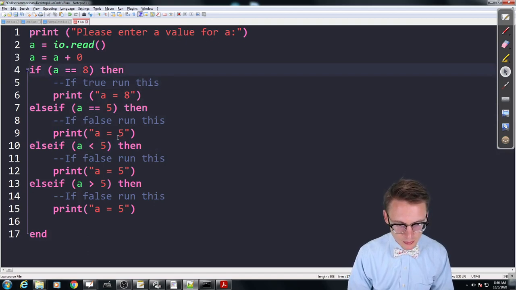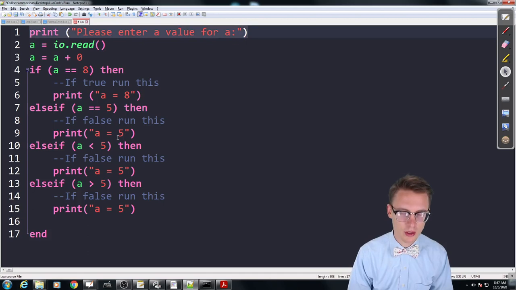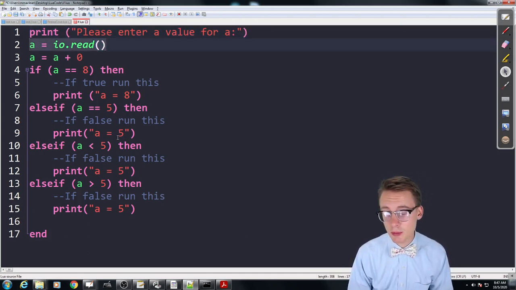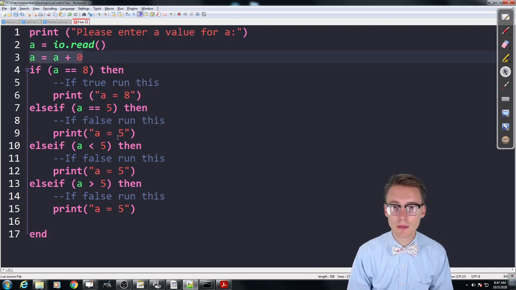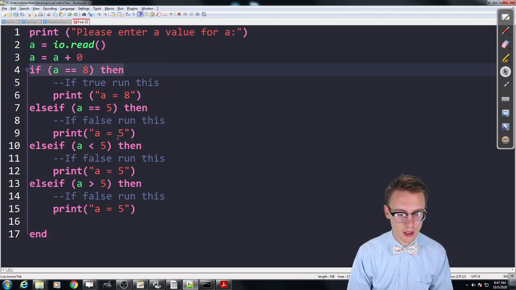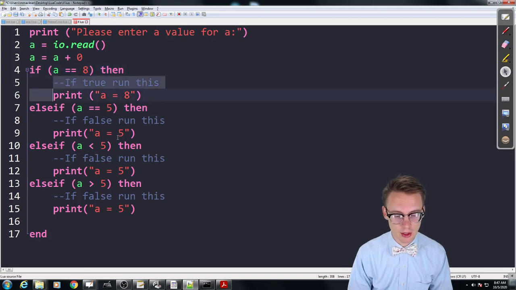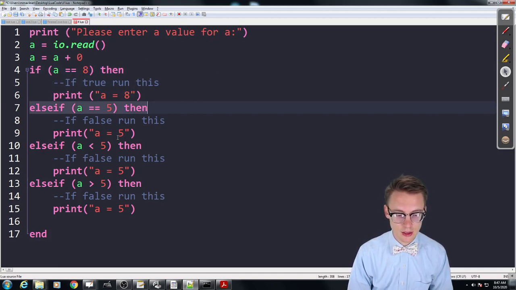And just to recap real quick, in the first line we say please enter a. This one we read an input. This one we make the input a number. Line 4 tests to see if the input a is equal to 8. If it is, then it runs this. If it is not, it goes to the next else if, and it tests to see if a equals 5.